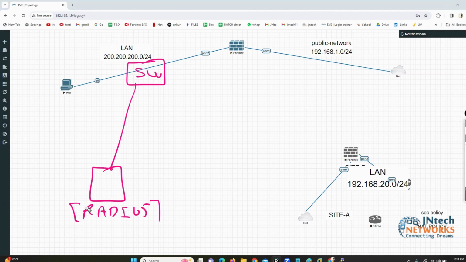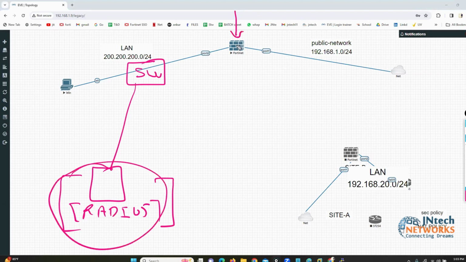So the RADIUS server administrator will create an entry for this RADIUS client. For example, the firewall is a RADIUS client. So the RADIUS server administrator will create an entry for this firewall device. What does he require? He needs a name. For example, he can decide this is firewall1. He needs an IP address. First, you can verify your connectivity. Then the IP address is 200.200.200.1. It's the firewall IP address.